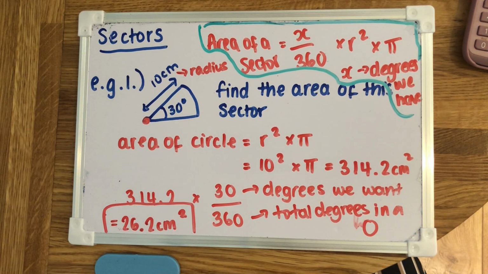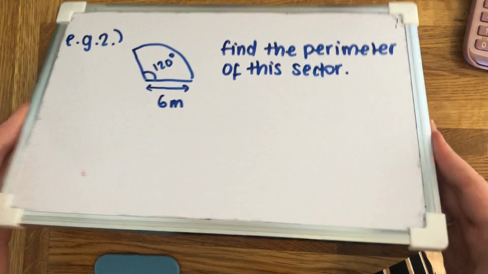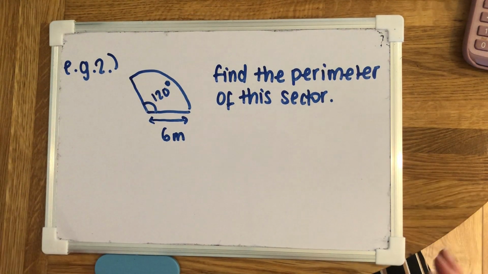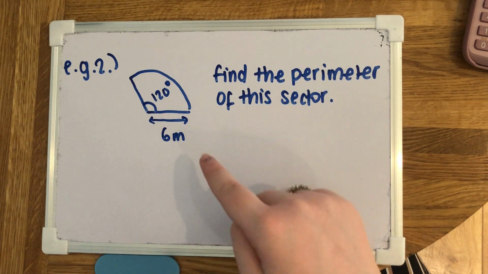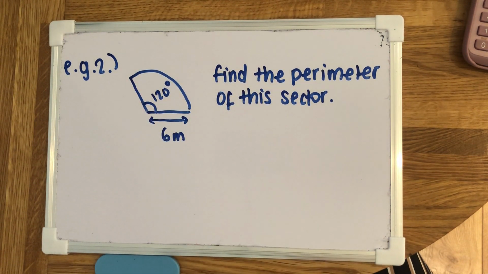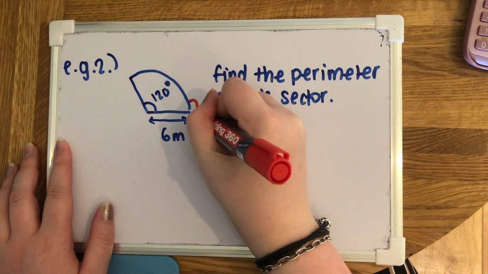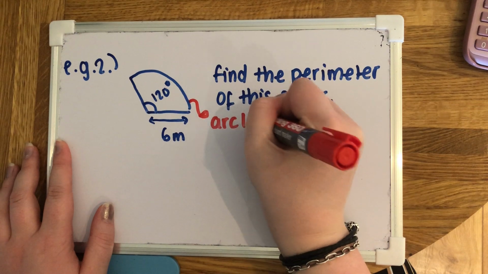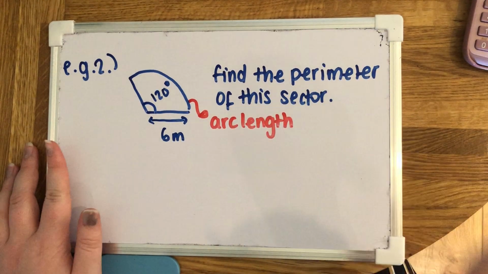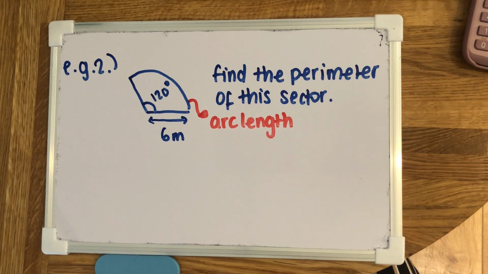Okay, so that's the first one. We are going to do another example because obviously we now need to do perimeter. Now, you've probably noticed I've said perimeter now rather than circumference. The reason why we're doing perimeter is because circumference is just special for a circle because it's the curved part of a circle. Now with sectors, it isn't just the curved part, we've also got these straight edges, which is now why it's perimeter. A key word that you do need to know, this curvy part here is called an arc length.